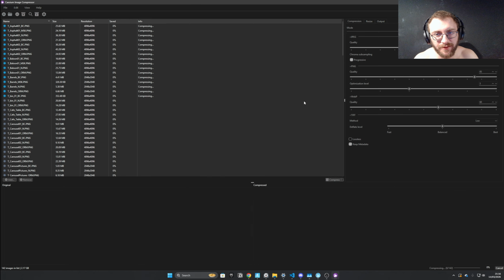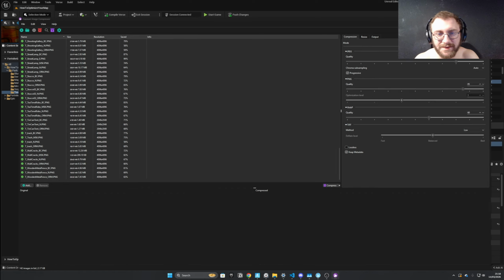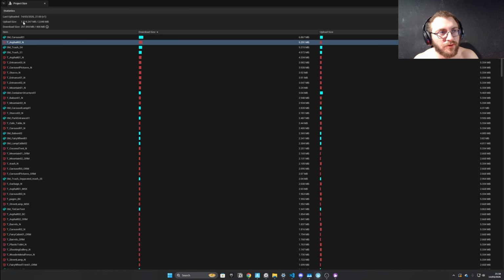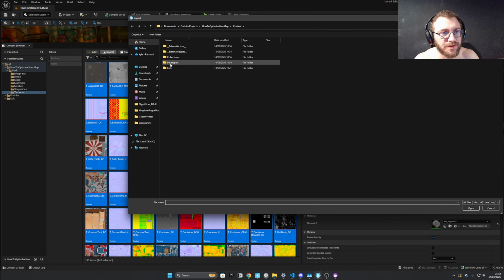Is that fine? Yes. This isn't going to directly increase performance, but this will make your maps load a lot faster and give you much more of your project size back. So you can see here that we saved the 1.5 gigabytes, which is massive, right? So right now, let's go ahead and look. We're at like near enough 2K and 251 for download. Let's go and see what these changes make.